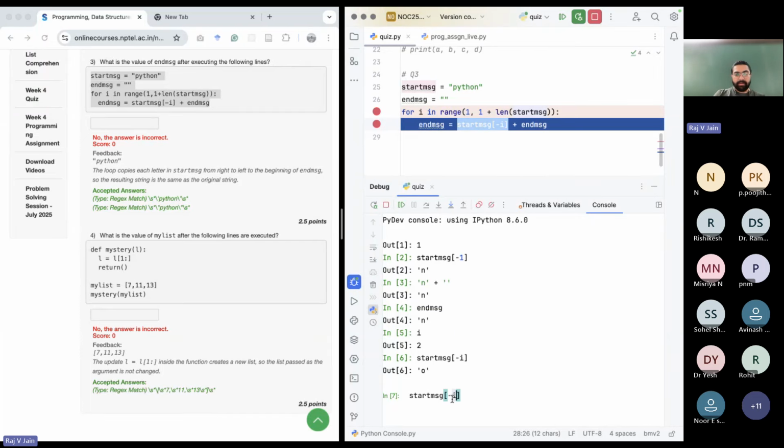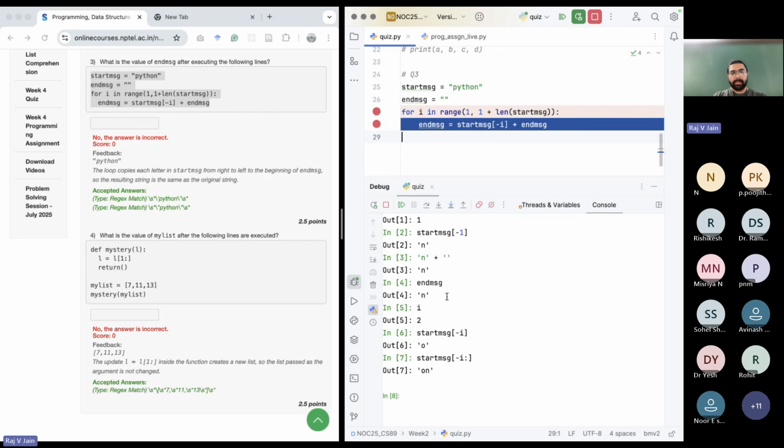If I were to do something like this where I add a colon, then that will give you ON. That's the difference. Minus I basically means just one number, so it'll give you one character, one element in the list or string. The colon indicates slicing, which will give you a list or tuple as output. So here, start message of minus I gives you O.